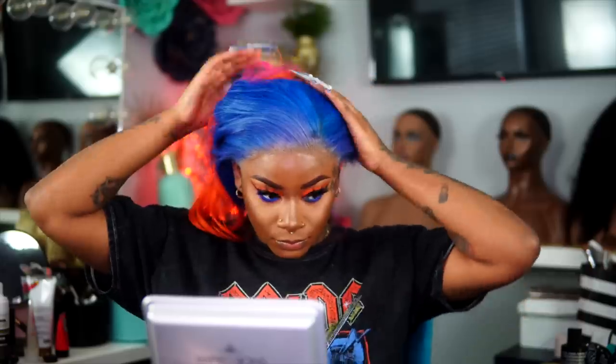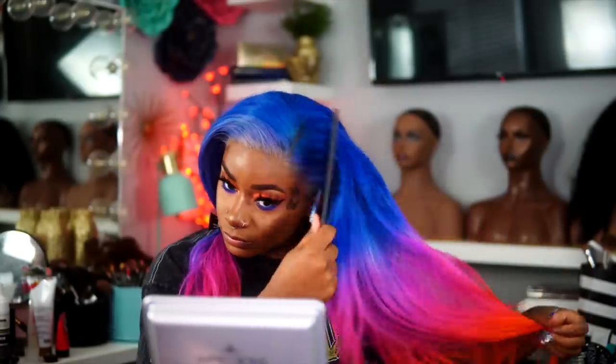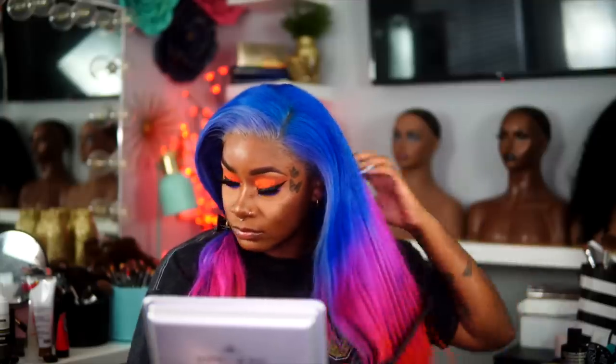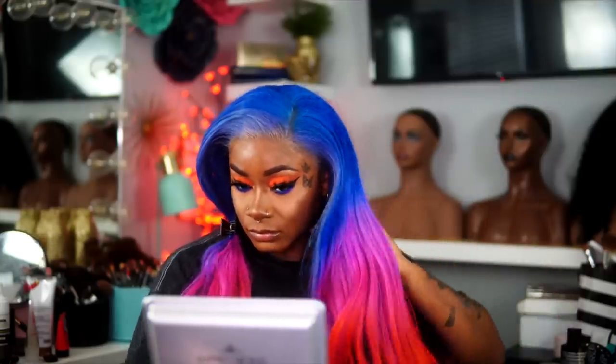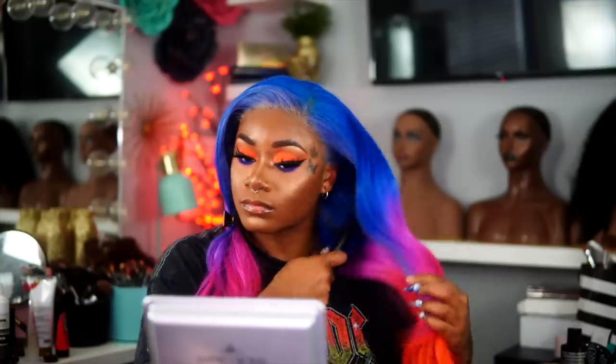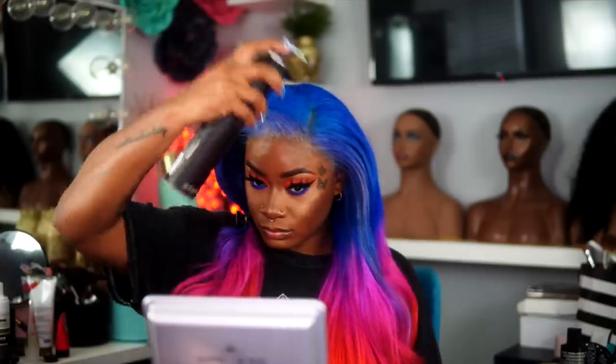Like I said, I want to continue to use this product a little bit more, but honestly, you guys, first impressions, it is amazing. If you don't want to use a hairspray, if you don't want to use a lace adhesive, and you want something that's glueless, I definitely recommend you guys check it out and get it ASAP, because like I said, it sells out in a matter of minutes every single time she drops it.